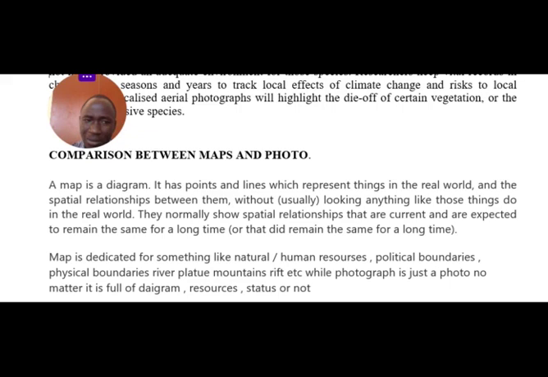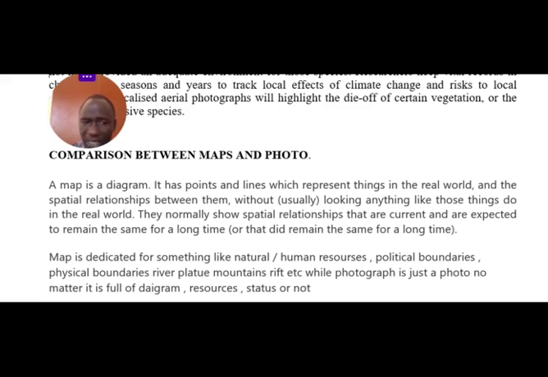Once a map is taken, for instance, it is displaying rivers or lakes of a particular area, it will be displaying that when the map is drawn. With the map, you're looking at drawing; after being drawn, it will be showing those features there. With the photograph, it is just taken. So that is the difference.